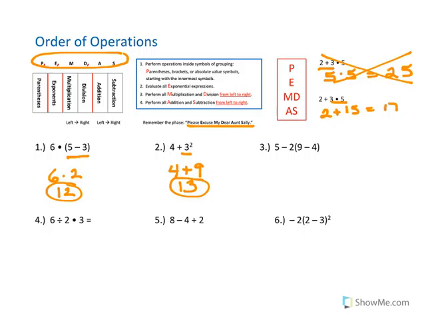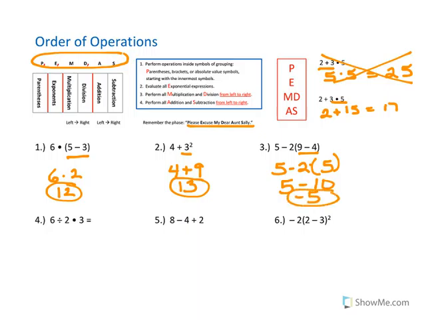Here I've got all kinds of things going on, but I see parentheses, I have to do that first. Copy down what you're not ready to use. 9 minus 4 is 5. And now I have subtraction, and you're not going to put an X for multiplication, so use parentheses or a dot, and this is going to go first. So it's going to be 5 minus 10, which is negative 5.